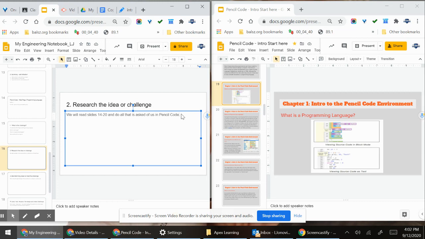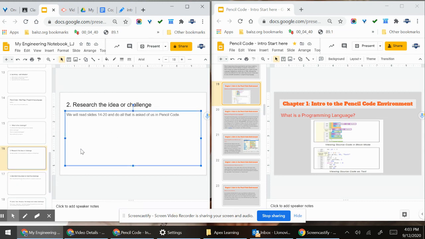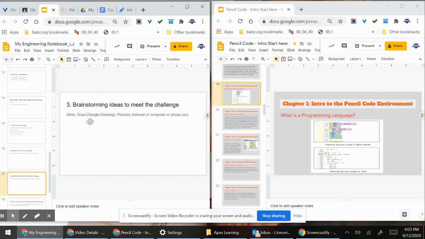And oh, I know what I want to do in here. So let's go. Here on number 3, this is where anything that you're asked to do from slide 2, I would like you to put in here.